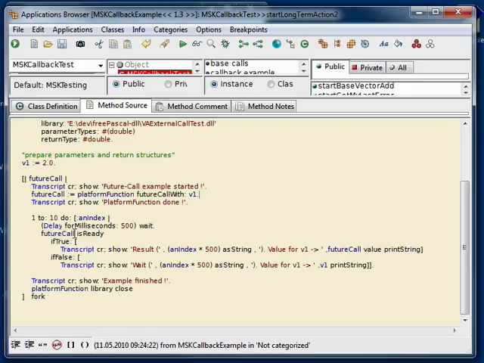But if it has finished, then it can get the return result by sending the method value to the future, and then we print the result here. Otherwise, we wait an additional 500 milliseconds for the value, and then we just print the parameter value.